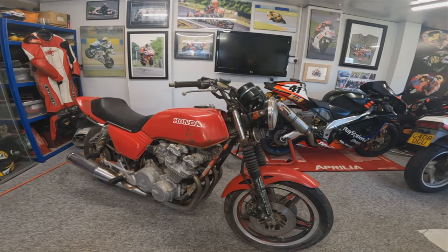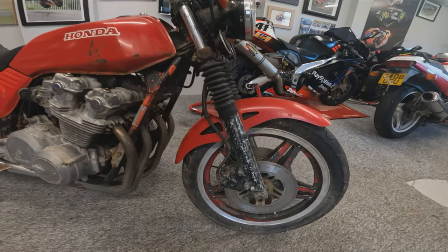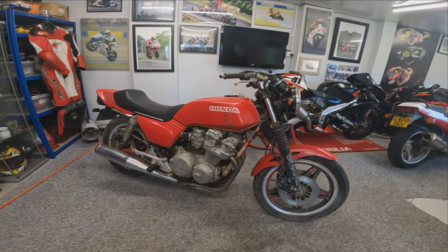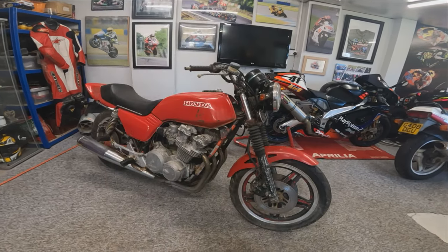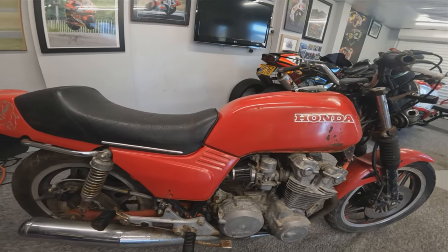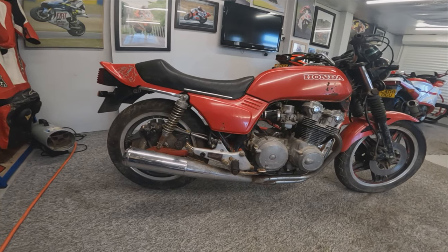So here it is, we've got it inside the workshop. It actually moved quite nice and easy as I removed the brake pads when I stored it outside many years ago. CB750F, I've dug the logbook out and had a look, and it's actually a 1983 model, so 40 years old this year. Feels the right time, during its midlife crisis, to complete this resto mod and get into the project now.